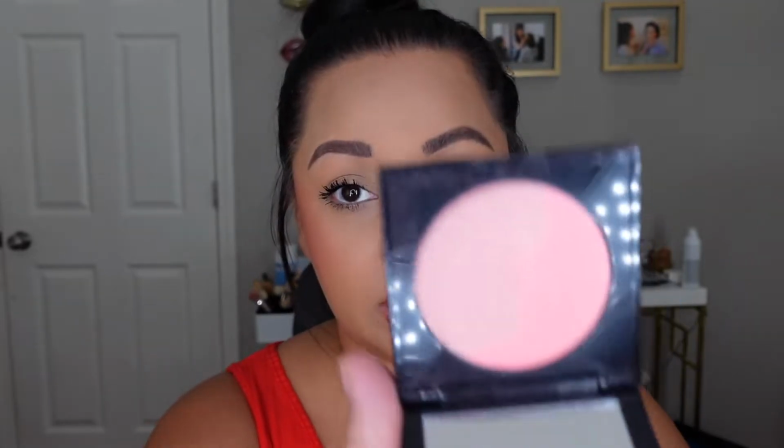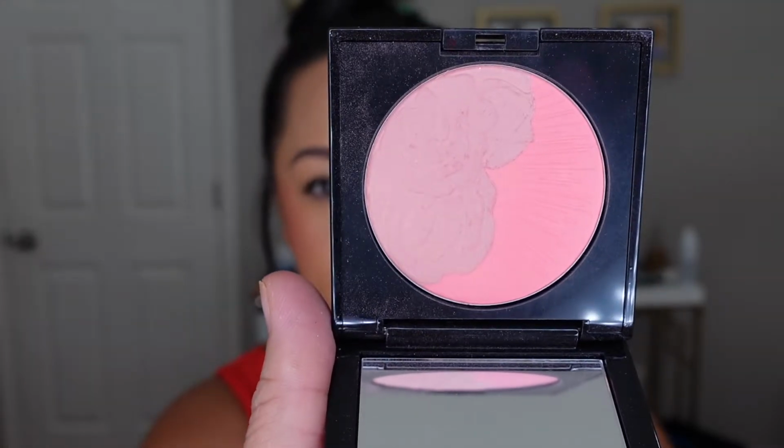I don't think I showed you guys that I had gotten these, unless I did, and somehow it got mixed in. My daughter loves to be in my makeup room, so everything gets mixed up. Oh, here's a blush. I don't know what it is, but this is the one that came with the palette. When I bought the Pat McGrath palettes, I was buying the really bright, darker shades. I wasn't really going for the lighter ones because I felt like I had those already. But being that they came with the palette and it had a higher discount, I was like, why not?